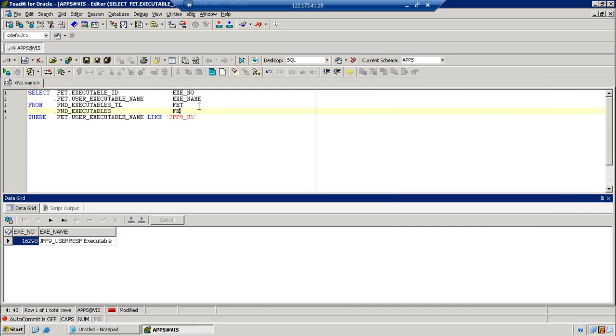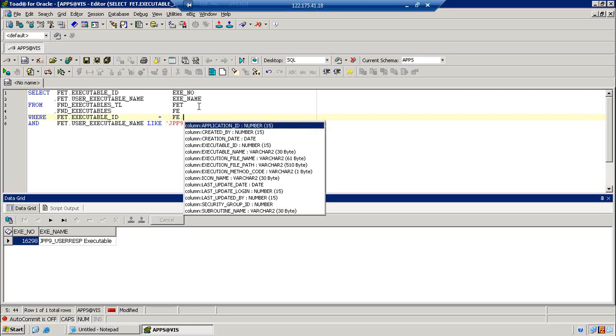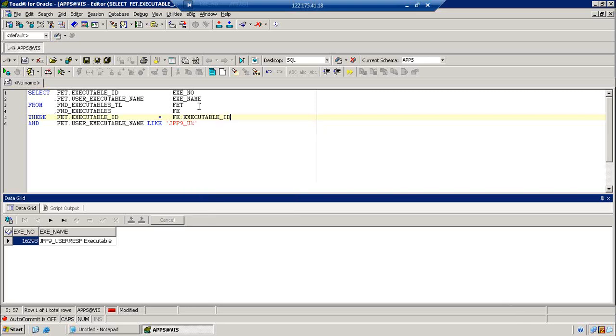Whenever a new table is involved in our query, what we do? Generate the join. FET dot executable ID equal to FE dot executable ID. Right.